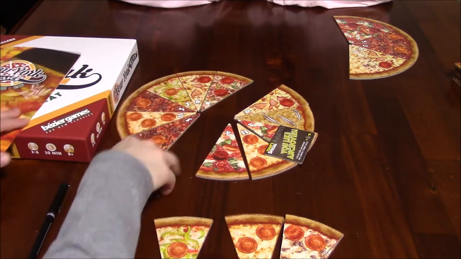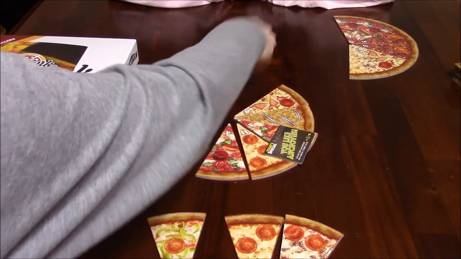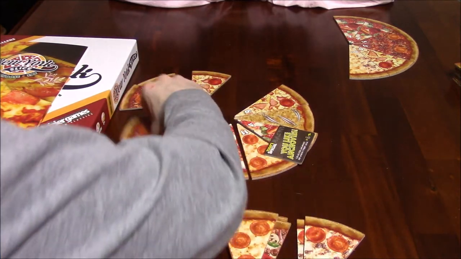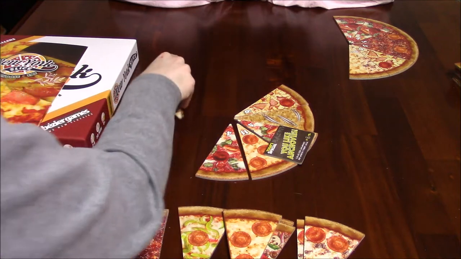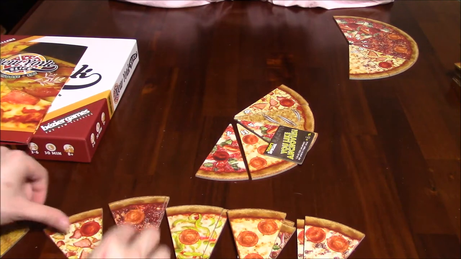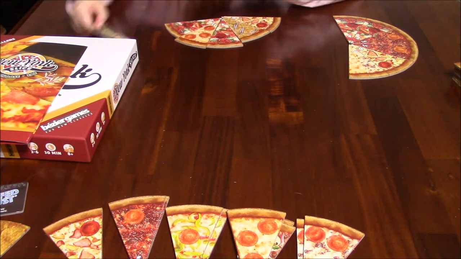So now, before you pick, I have to decide whether or not I'm going to eat any. So I'm going to put this with the 11. This is an 11. These are fives. Am I going to eat anything at this point? I don't think I am. Okay, this is a 7, and this is a 6. Okay, so I've got that. Now, you get to keep those.